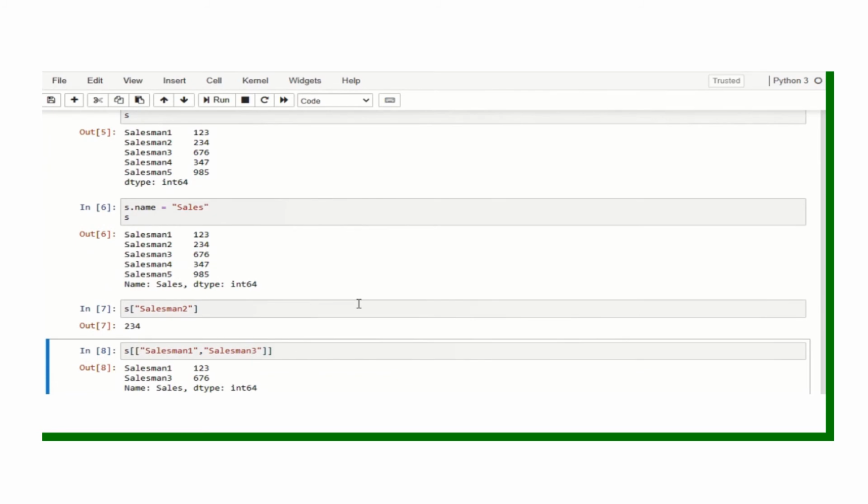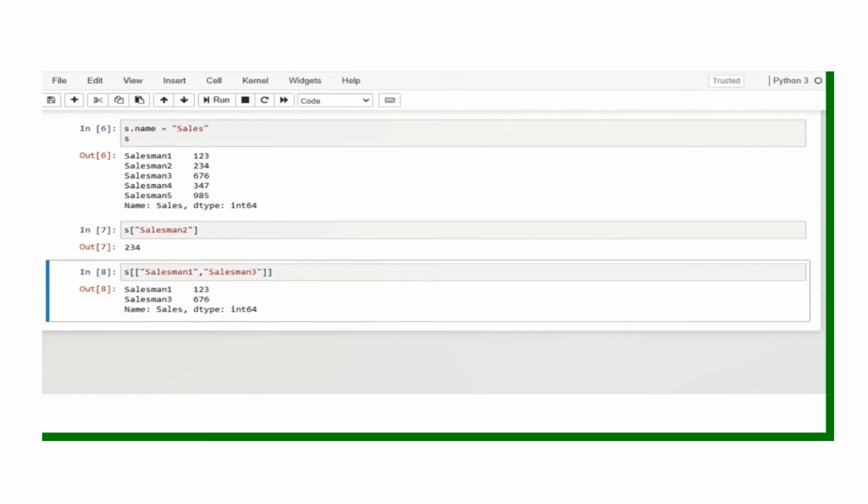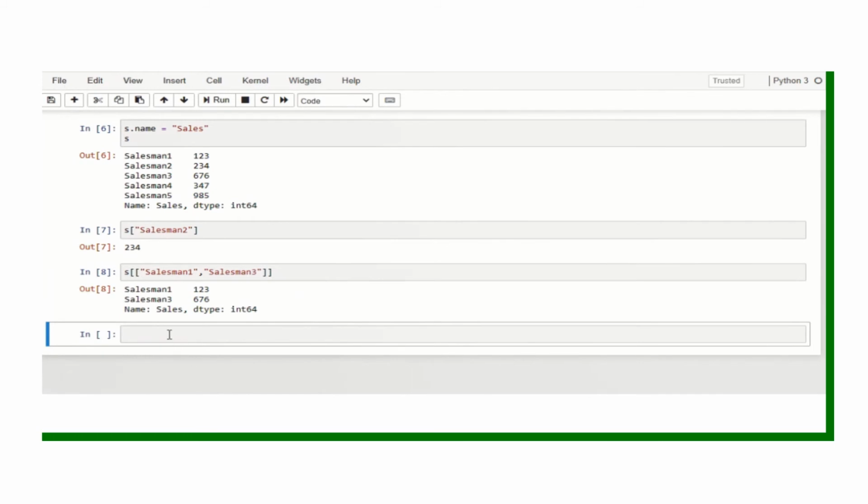But what would happen if we enter an index we don't have? That is very common when you are writing some code, or when you are analyzing some data, or when you are simply looking for something in a list. So let's see what happens if we give an index that is not present in the series.